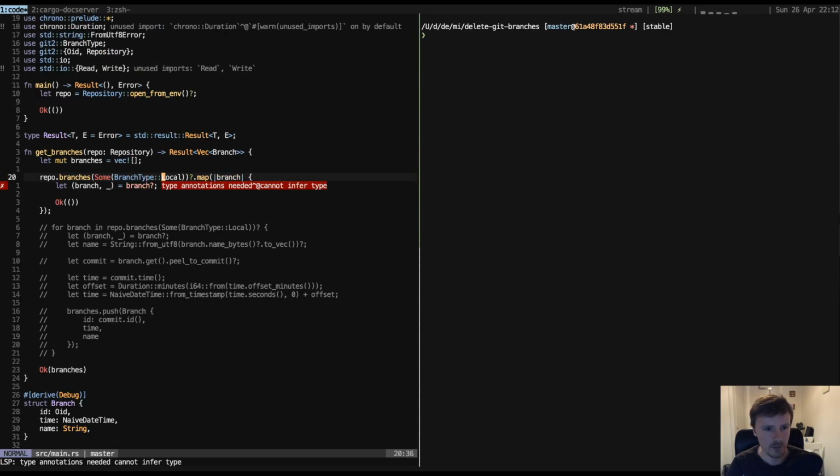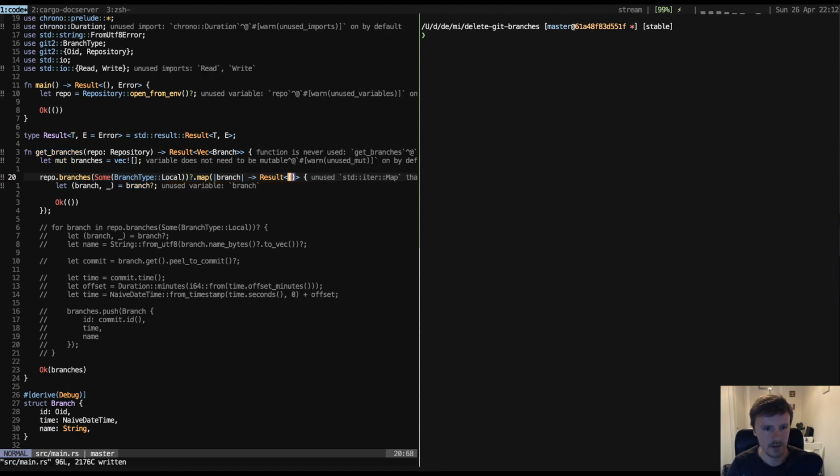So what I believe you can do up here, you can actually say a result of nothing, and that works. So remember that this result is basically this type alias up here. So it's the same as saying result and then our own error type. And this syntax I discovered a couple of weeks ago. That was new to me. I didn't know that you could specify return types for literal closures like this. And it is super handy sometimes, especially in this case.